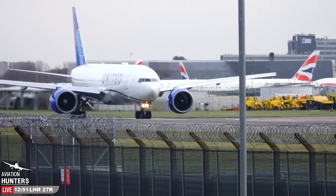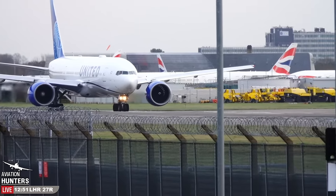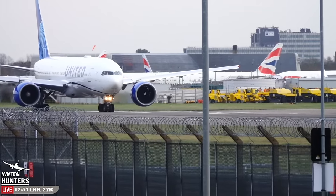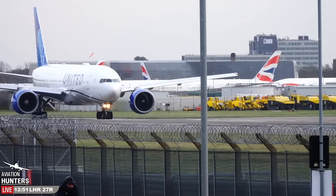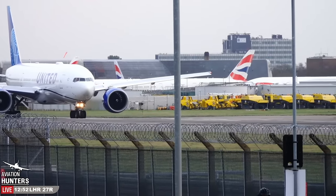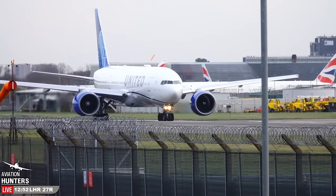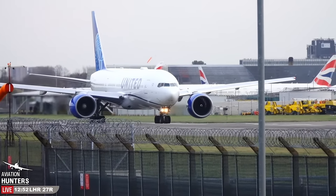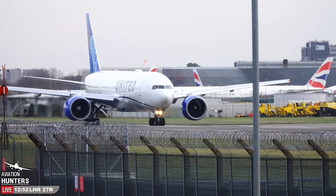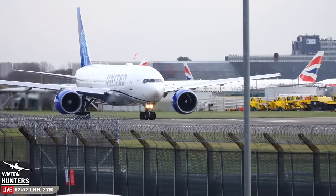It's flight number UA4 for the United 777-200ER with a reg November 77019 heading to Houston. The 777 is 16 years of age, registered in March 2007, and the aircraft is 20 minutes later than expected for its arrival. It's going to be travelling 7,781 kilometres between London Heathrow and Houston, and its projected time to arrive at Houston is going to be 5:15. That is PM, of course.